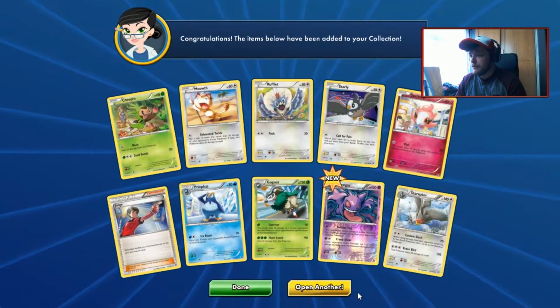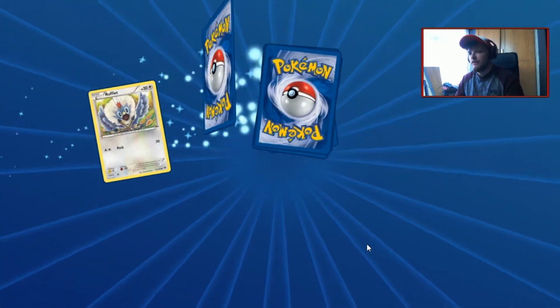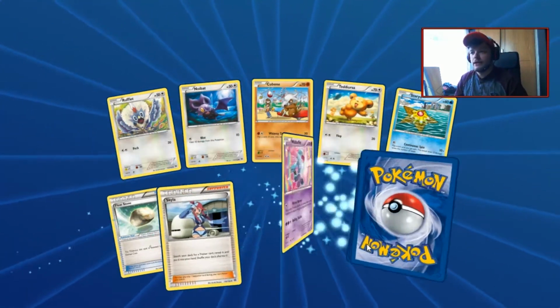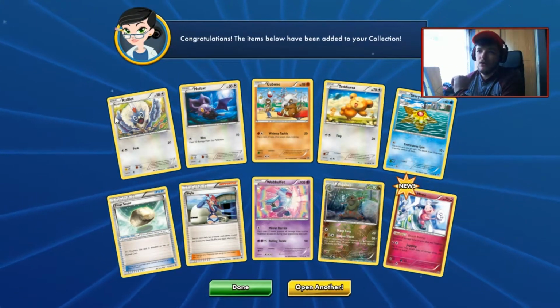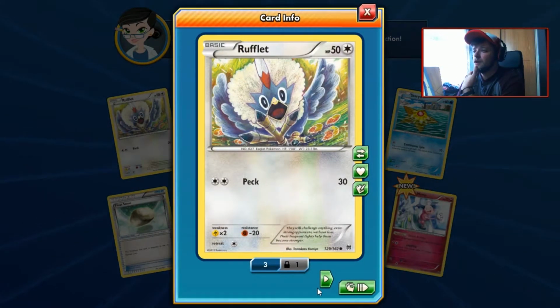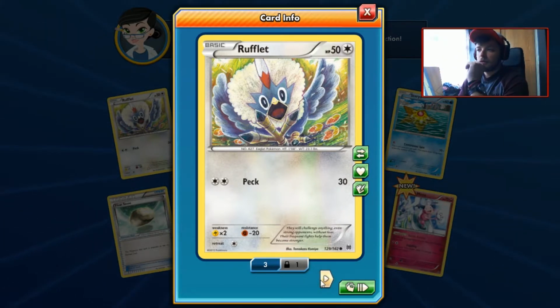Ooh, baby! Alright, let's open another one. Another one. I don't know what it is, right? I love the card game, but you know what I love more? The artwork. I freaking love the artwork. If you notice in a lot of my Let's Plays, I will use Pokemon card artwork for the Pokemon pictures. Because I love it.